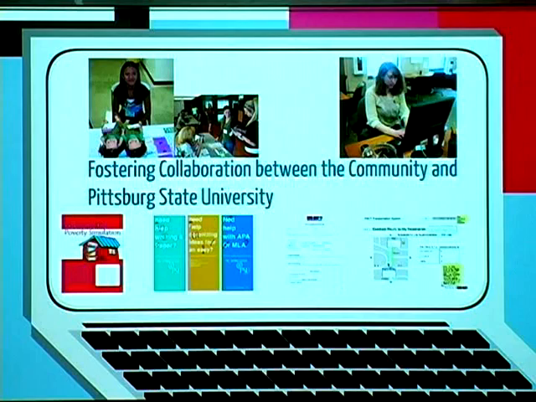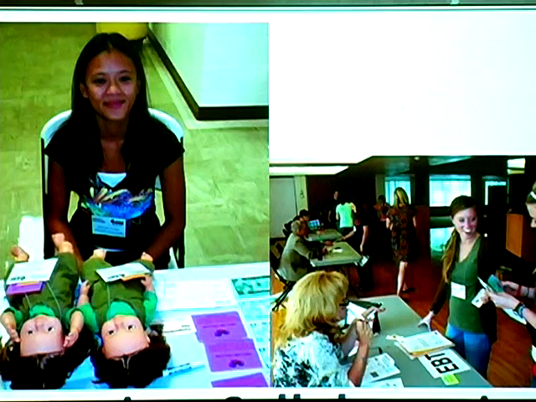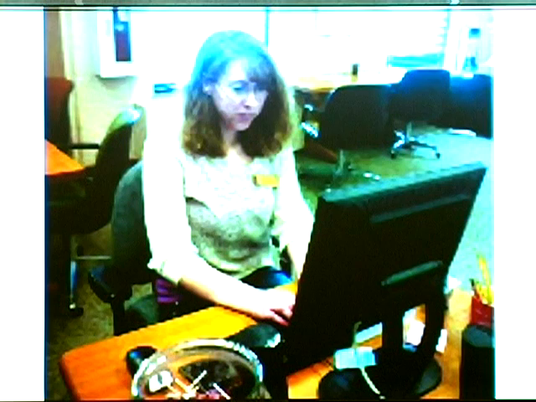So finally, fostering a collaboration between the community here in Pittsburgh and Pittsburgh State University, I found two clients. First was CCAP, in which we produced a series of documents promoting their poverty simulation, which some of you may have heard of or attended even. They've had several of them. As well as the PSU Writing Center, promoting the Writing Center and use of the Writing Center. And using real clients in the service learning opportunity really helped the students understand how to use this kind of technology in professional ways, as opposed to, again, just downloading Angry Birds or Words with Friends or whatnot, or Facebooking.